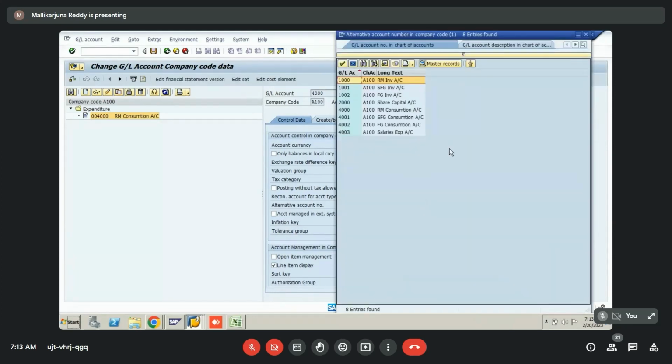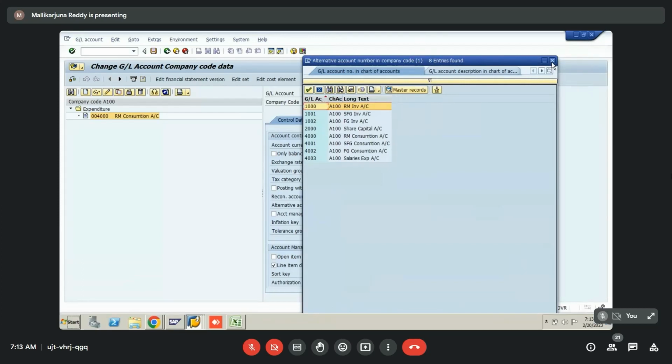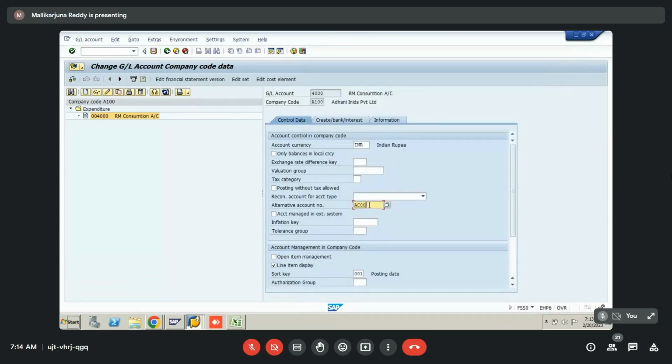Okay, you can input even anything here. Okay, you can input text also. Like if I input AC00, it would allow. Okay, so that means this alternative account number works if the GL accounts have country specific chart of accounts. Here you need to assign that country specific GL account. If your primary chart of accounts does not have a country specific chart of accounts assignment, then this field would become a text field.